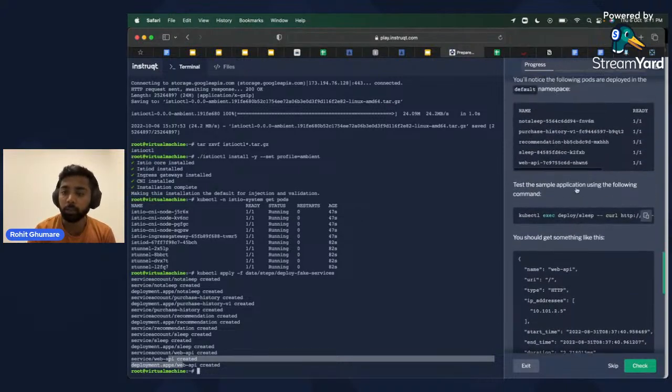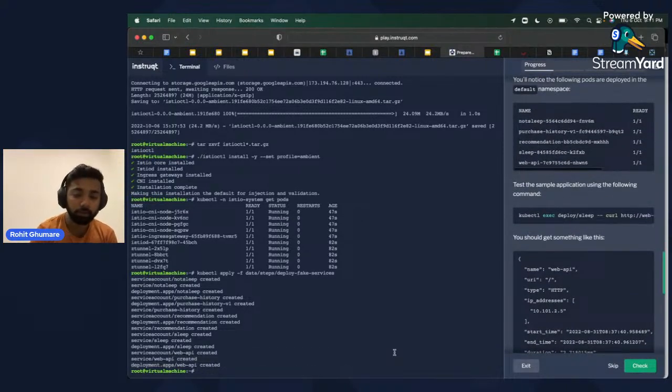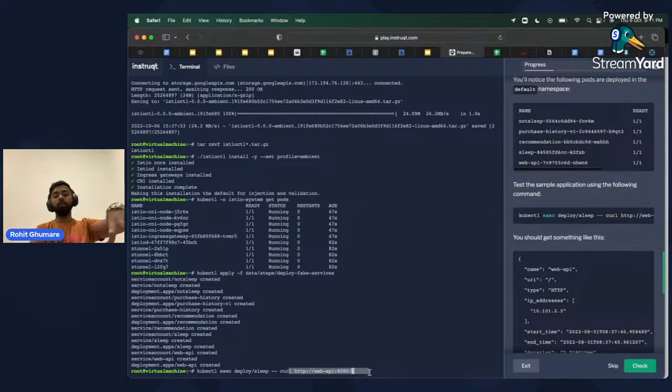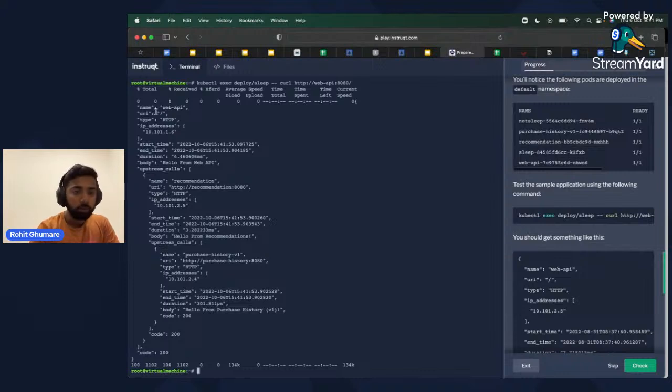So what is the next step? You have to deploy this on the call agents. This is our web API. Whenever you require to access this web API, you can directly go through web-api colon 8080 and it will show you everything. As we know, it is showing us whatever is inside this web API, like hello from web API. It will be displayed easily, and it is showing us the purchase history on the various pages. So yeah, 200 means success.